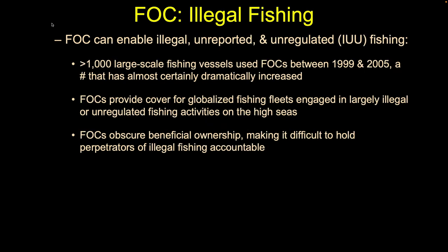And then it also facilitates illegal fishing. So over harvesting, collecting in places where you're not supposed to collect, collecting in places we've decided as a collective whole that we shouldn't be using that fishing method. It allows you to do all that type of bad stuff, which is sometimes put under the moniker IUU. We haven't talked about fishing yet, but IUU, which is illegal, unreported, and unregulated fishing.